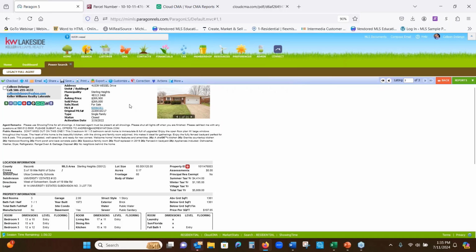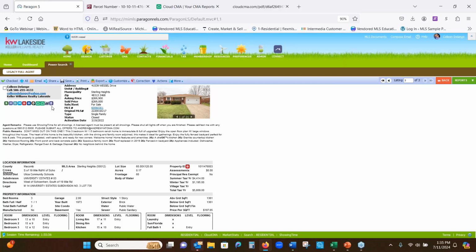I just like it because if it's ever been listed, and we go back 15 years of listing history, most times you do find that the property has been listed, and it's a lot easier to click on this little kind of looks like a garbage can. I apologize. It's not supposed to look like a garbage can. It's supposed to look like a government pillar, they told me, but when they stuffed it onto the button, it looks a little more like a garbage can in my opinion. I apologize. But that allows you to go right into that specific record. Over here, if you click on that red one, that's going to be your real list. But either way, it's easy to find that property information.